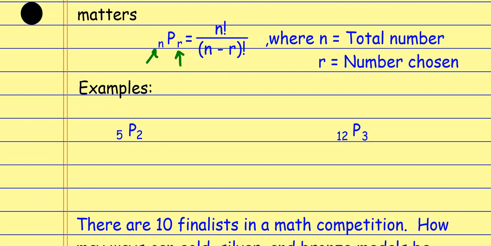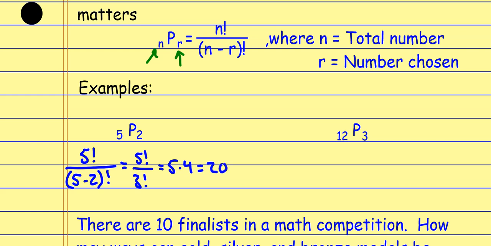We can also do permutations and combinations on the calculator, which I'll show you as well. If I look at this one, it's the permutation of 5 choose 2. Basically 5 is the total number, so that's 5 factorial over 5 minus 2 factorial. This is like I have 5 different things, and I'm picking 2 of them to put in order. If I simplify this, thinking about how factorials work, with the 5 factorial and the 3 factorial, everything from 3 on down cancels out, so I'm just left with 5 times 4, which is 20.